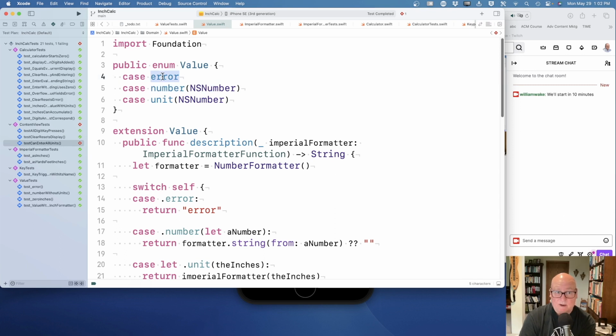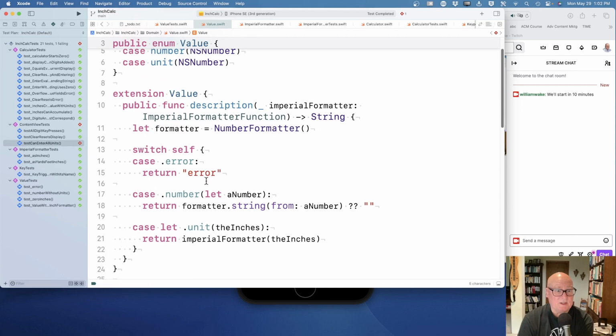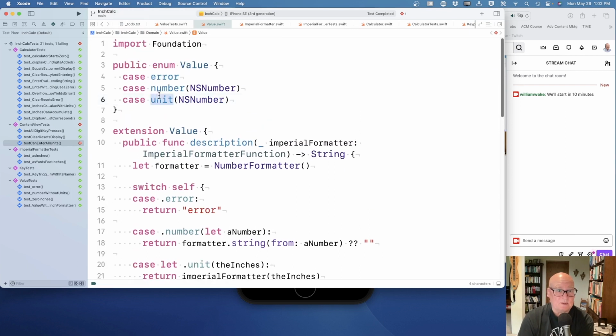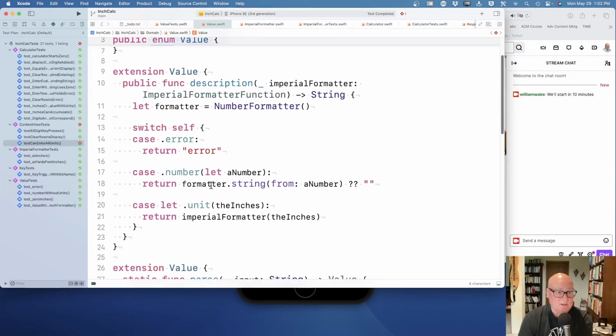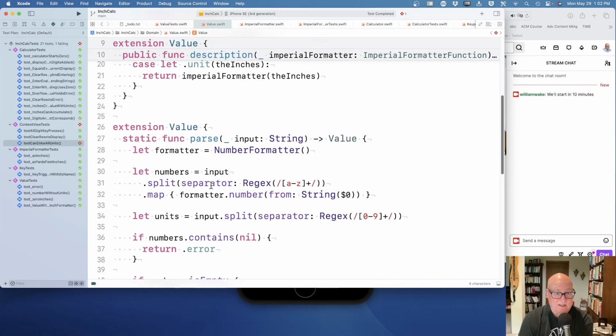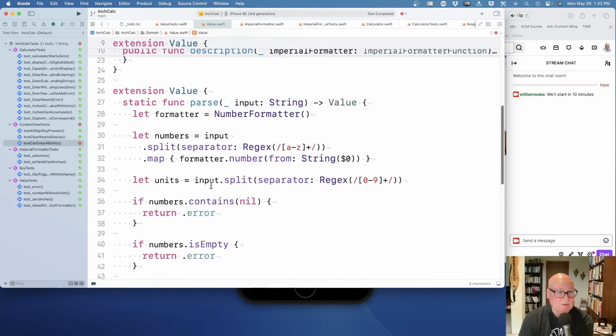It also could be an error if you have done something wrong. We haven't really gone into that too much. And then also we've got this notion of units. How many inches is it? And those three will eventually have operators like plus to compute the values.